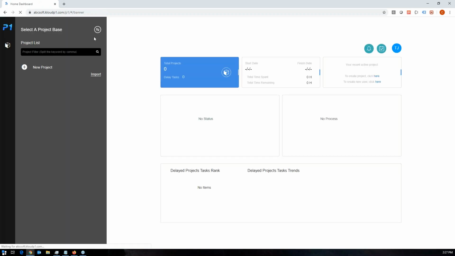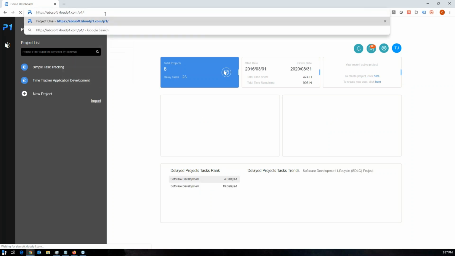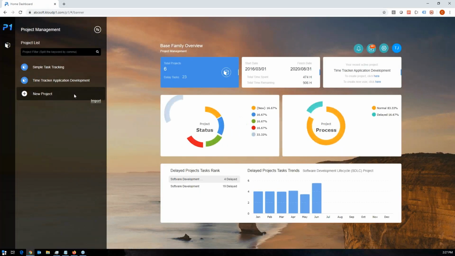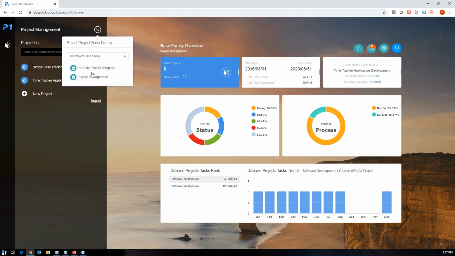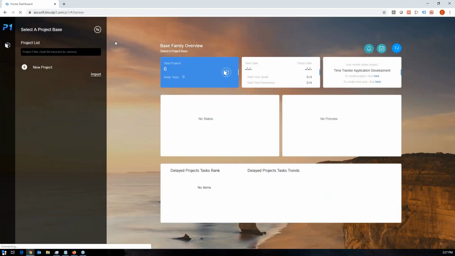But over here, I'm going to go ahead and bring that over. It looks like I'm having some issues. I'm going to try again. Okay, now I got my projects out. All right, so here I have a list of my projects. So I have something like just a task tracker, just tracking my tasks. And then I have something a little bit more sophisticated where I'm tracking an actual application development. So I'm going to go ahead and click on that. And it looks like I'm having a bunch of issues today. I apologize for that. I'm going to try to reload one more time.